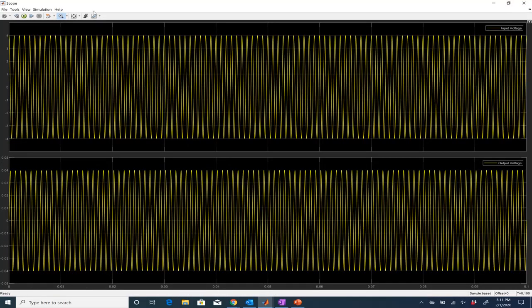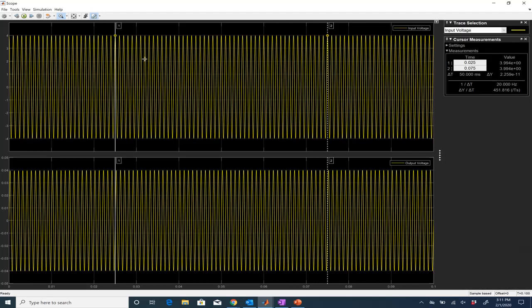And what I want to do is make some measurements on that waveform. So I'm going to use the cursor. Alright, so now to use the cursor, I want to make sure the zoom function is off. Okay, and now I can use the cursors and I can move them around. And I can change which waveform the cursor is applied to over here where it says trace selection.